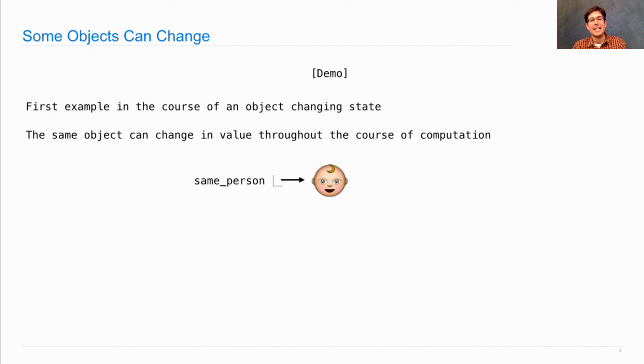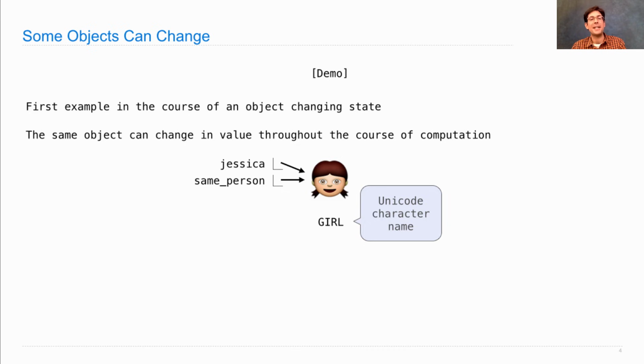If I bind the name same person to some baby, by the way, this is a Unicode character called baby, then if that baby grows up, same person is still bound to the same person, but changes appear in that object. If I bind 2 different names to the same object and that object changes, well, those changes will be reflected regardless of which name I use.